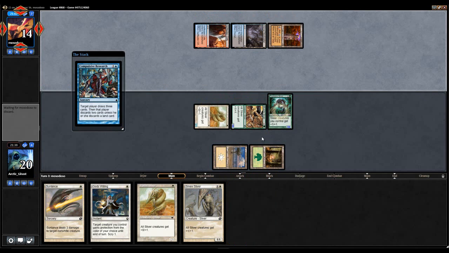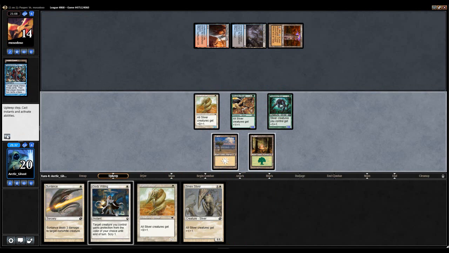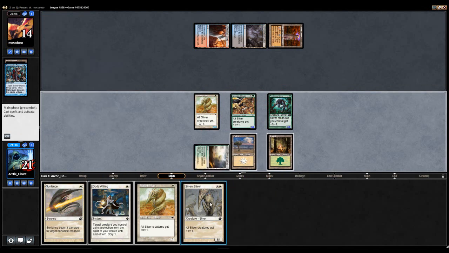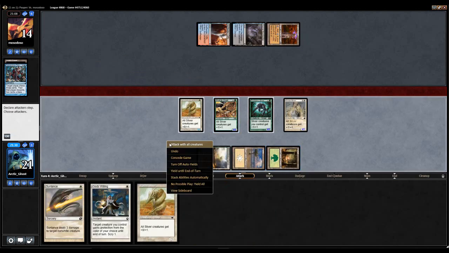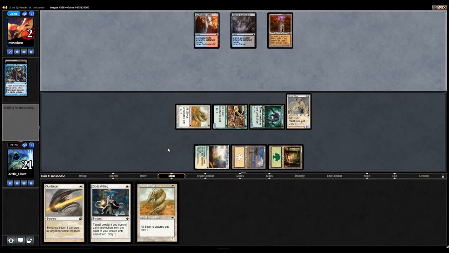Alright. Discarding another Urza's Tower. I respect my opponent's choice of pictures. Alright, so I think just playing another Lord here, and attacking. It's kind of funny, I have one of each Lord, actually. Just get in for 12.